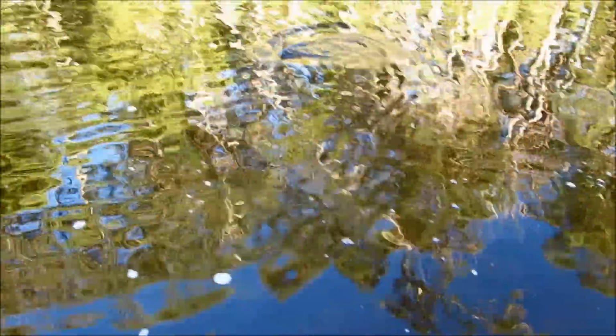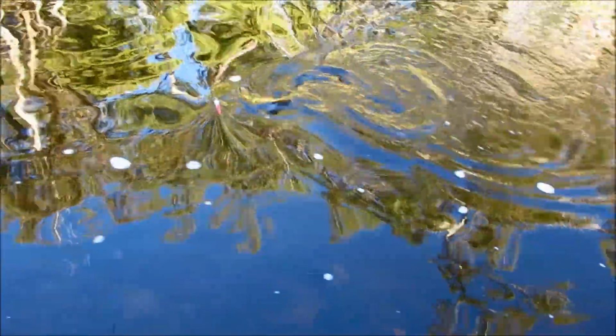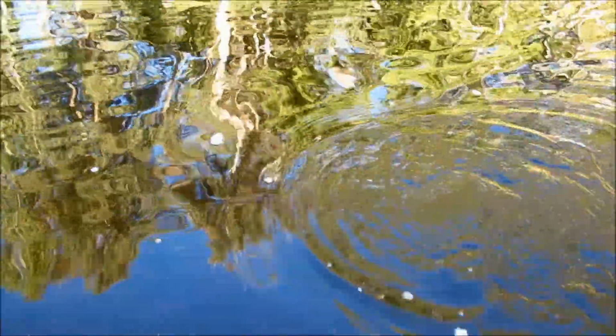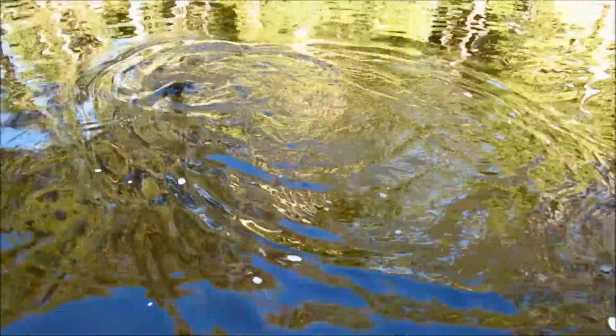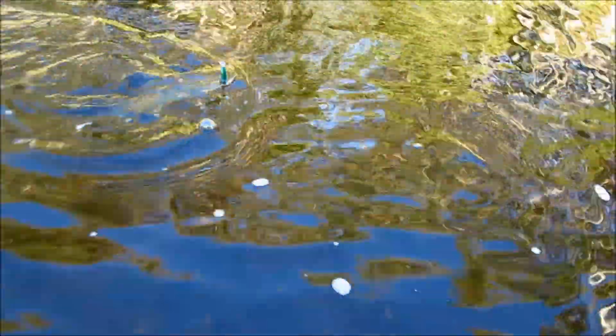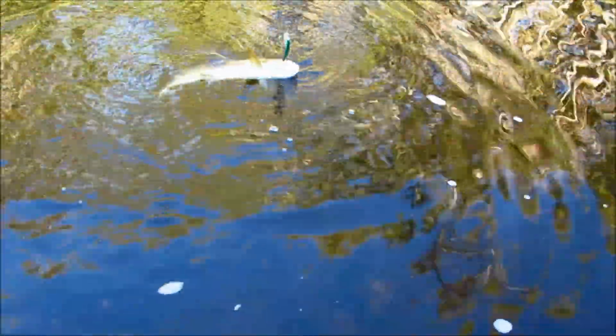Right, we've just got our first trout of the morning. It's on a lure called a Rainbow. It's a friend, Point of Lure Project, sent me to test for him. And I'd had about five casts with it. It's only just hooked in the jaw slightly, this fish. He's a lovely brown.